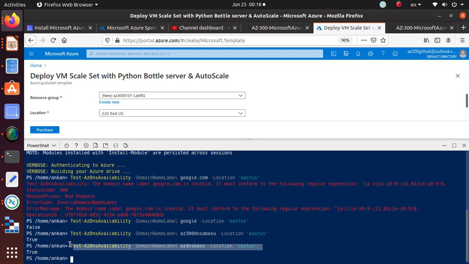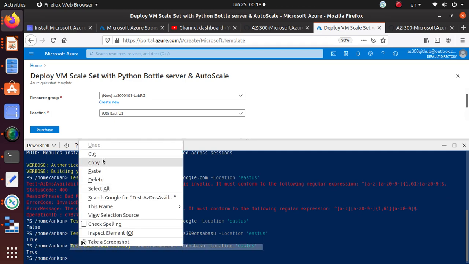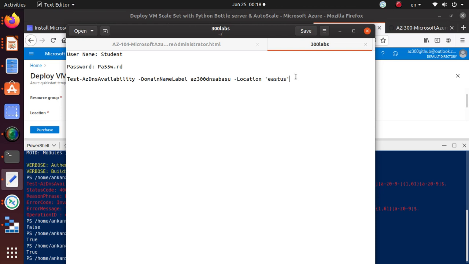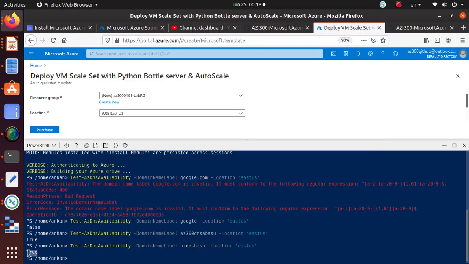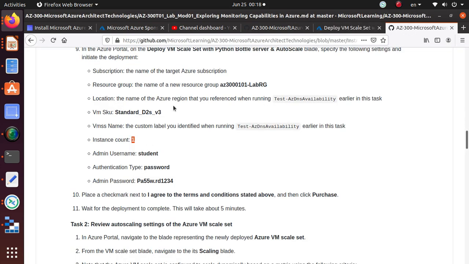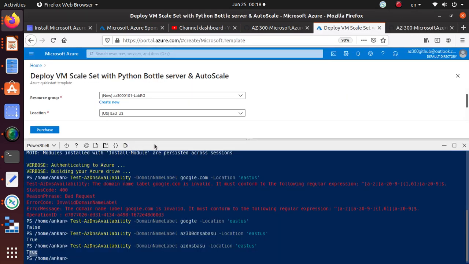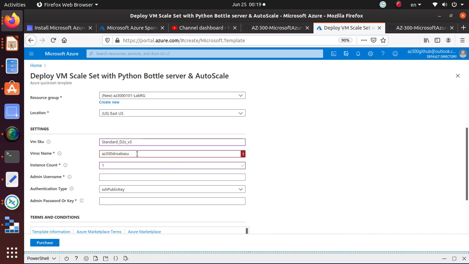Let's copy this one. We're going to use this name instead of the other one. And again, for this name we verified this DNS domain name label is available, so let's use that one for our deployment. Let's minimize that one more time and put it here. Okay, now I got a green mark.